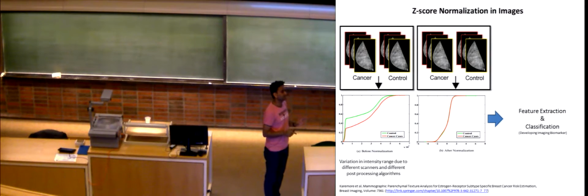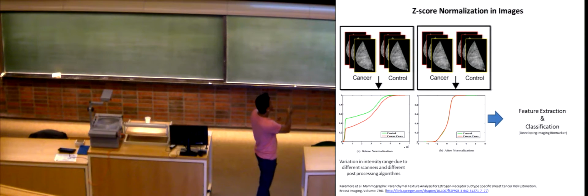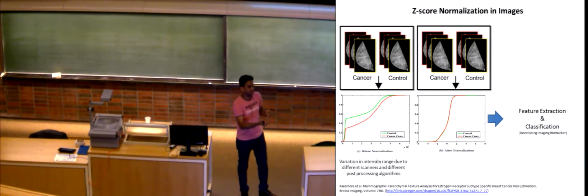Right, to distinguish between cancer cases, the intensity curves should overlap exactly with each other. For example, in your case, if you want to compare wild type versus knockout, you collect all the images from the knockout and the wild type, plot the histogram or the CDF function, and see if they are exactly similar. Then you do your feature extraction on that.